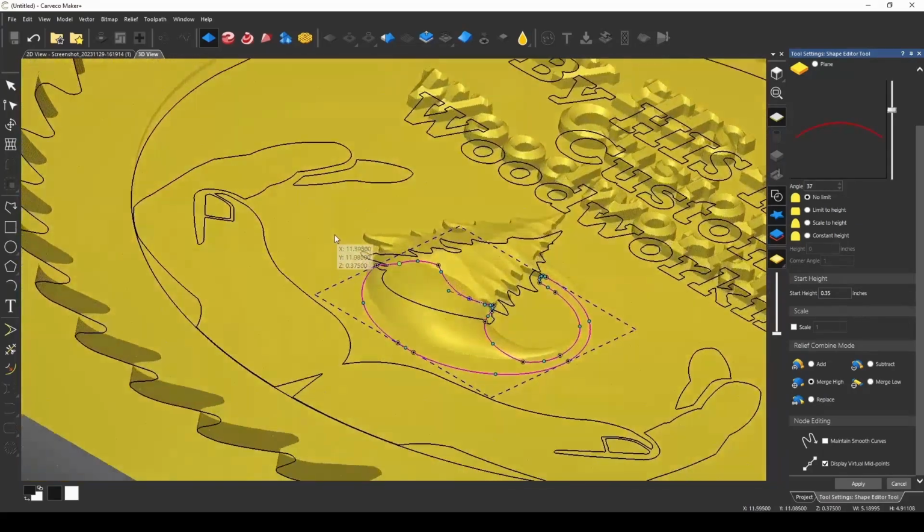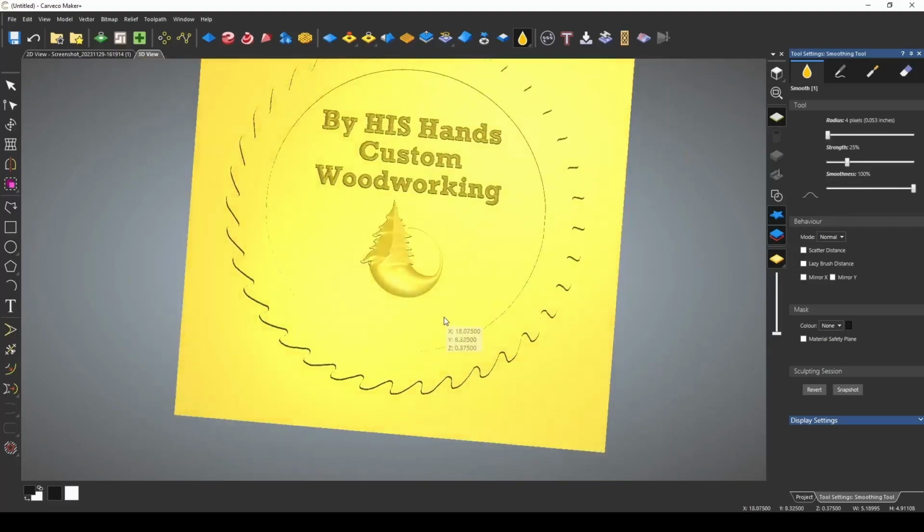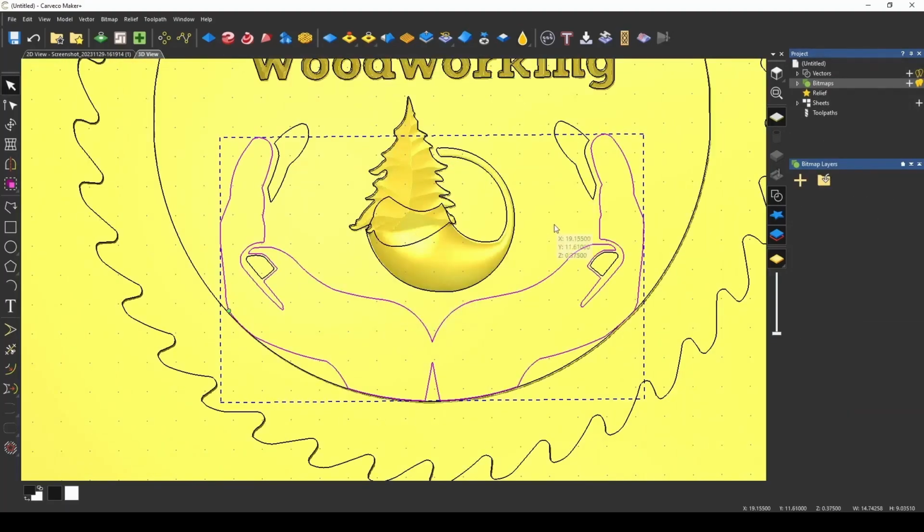I could just blend it. That doesn't look too bad. Let's see. We just blend these together, what this looks like. Yeah, I think that looks pretty good. I like it, guys. We're going to go with that. Now let's move on to the hands.